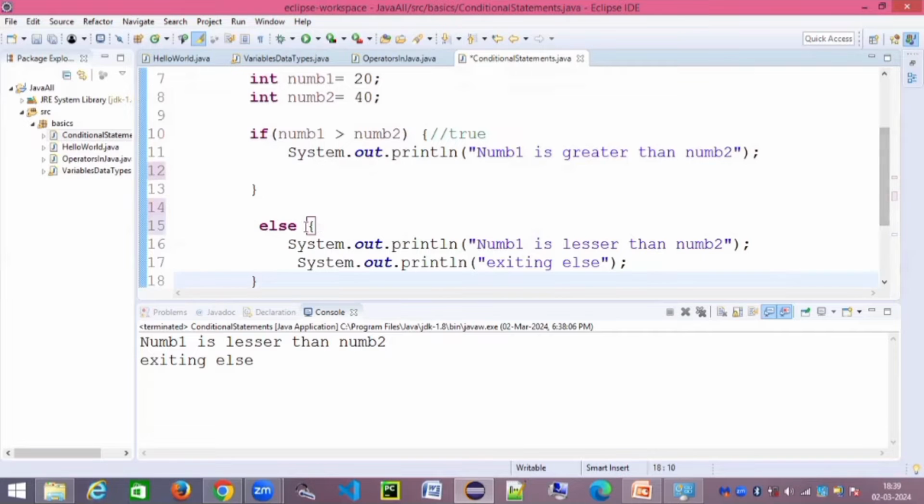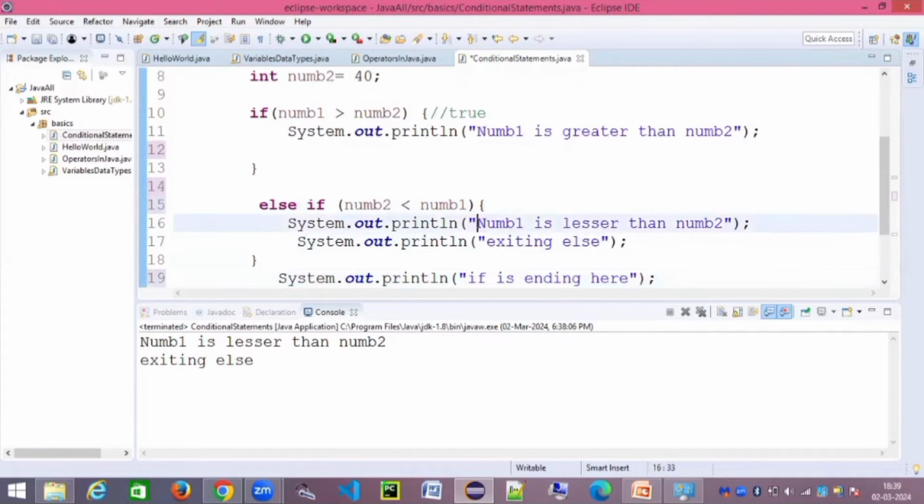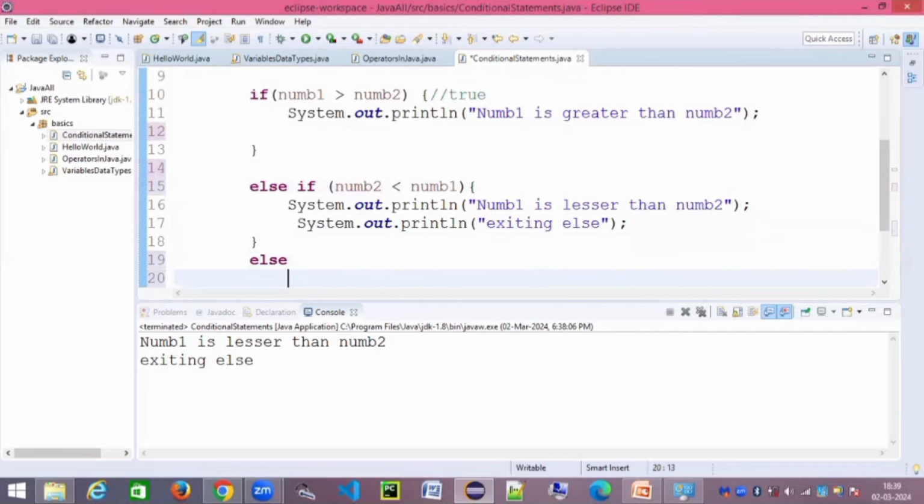Okay. Now you can also have one more thing called else if. What if num2 is less than num1? Okay. I can also have another condition like else if. And here I would say num2, yeah, this is also fine. And I can have finally an else block. If num1 is not greater than num2, then definitely it'll go to the second part. If this is also not happening, then definitely this is the condition which is satisfied. It may be equal. So this is the equal to operator, which we are talking about here.